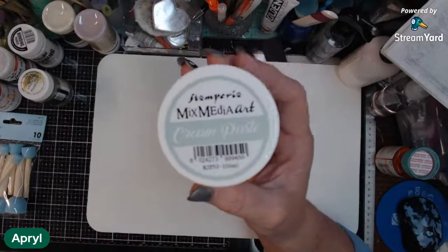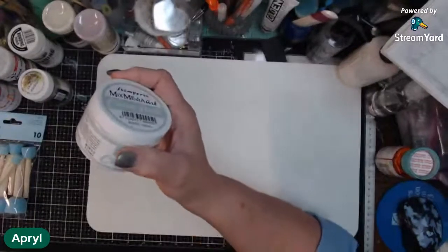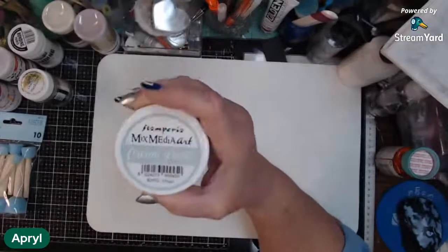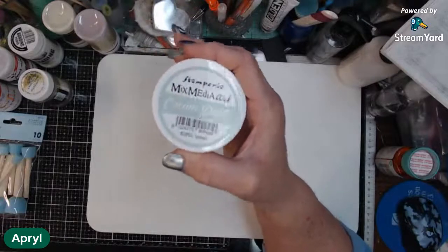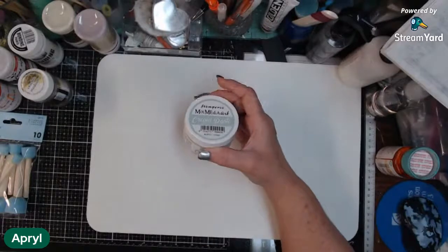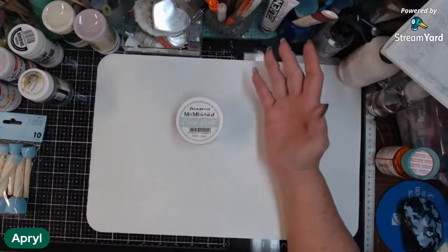You can put this in molds and make flexible pieces out of it. I had some pieces in here, but I think my grandson used them on an art project he's making for our friend Lilu's son. He's making him something and sending it to him. It's $9.25 for this. It's a pretty good sized jar, and it makes flexible pieces, or you can use it for mixed media.